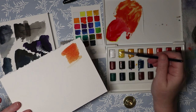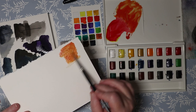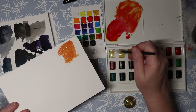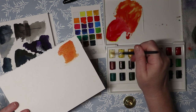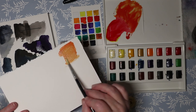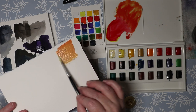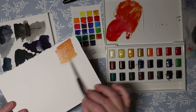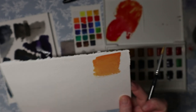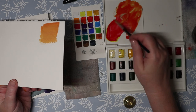Gorgeous. And if you wanted it to be even more, you just keep adding yellow. You can add white as well. Let's try that. That white probably would smooth it out, right? It looks like it's smoothing that color out and softening it down. It's still really pretty. Look at the palette now. It's really pretty.